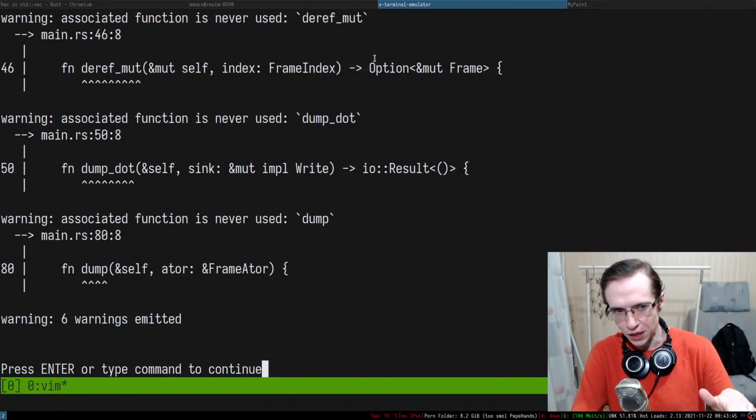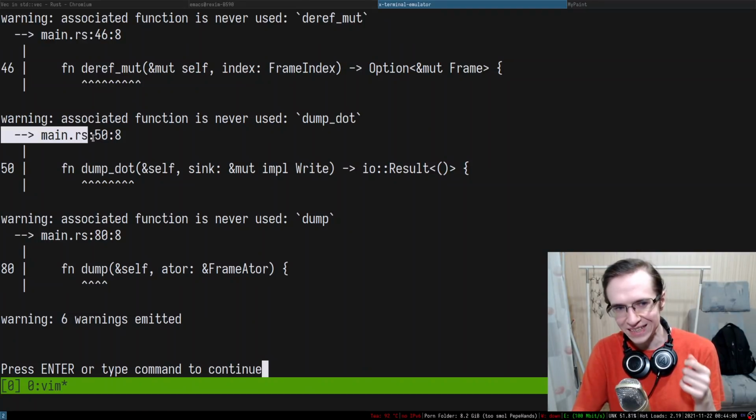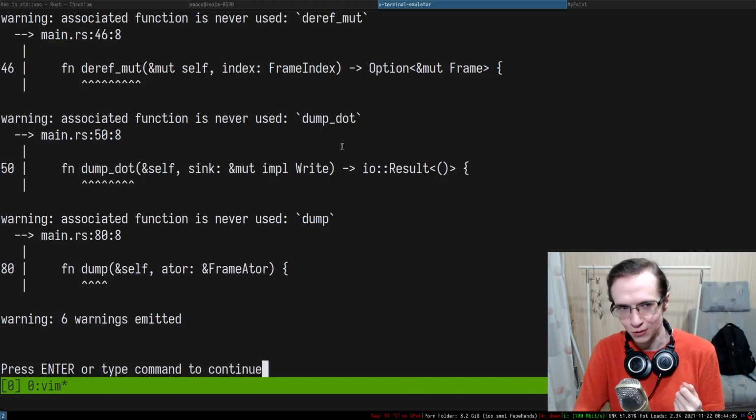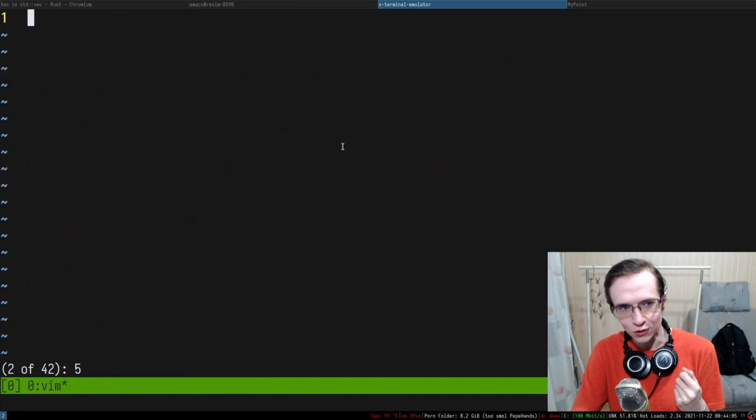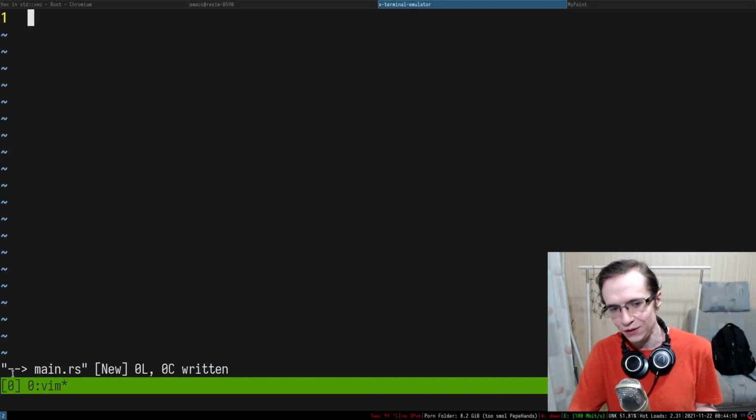It calls the compiler, and then it will parse the first error, and then it will jump to that error. But here's an interesting thing. It will parse this as a file name to which it has to jump, right? And if you press enter, your entire screen is going to be empty, and you're going to be wondering why until you try to save your file, and it will say it saved it to "-->" main.rs.